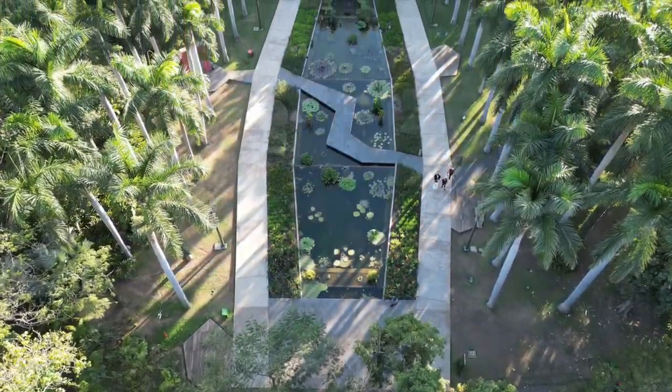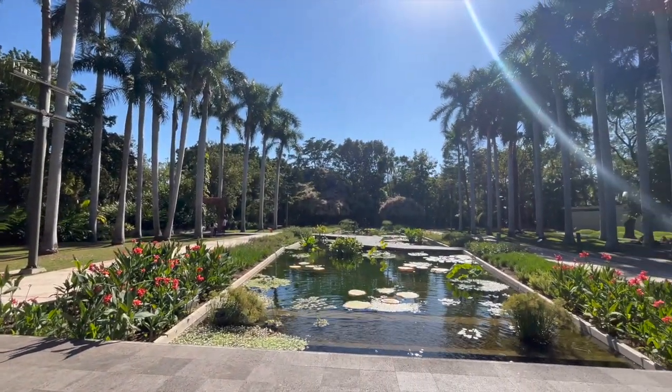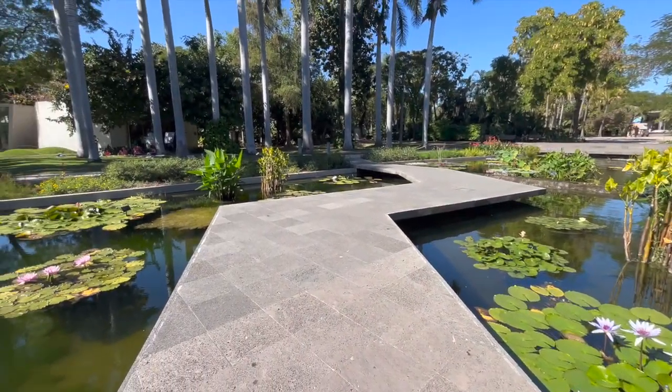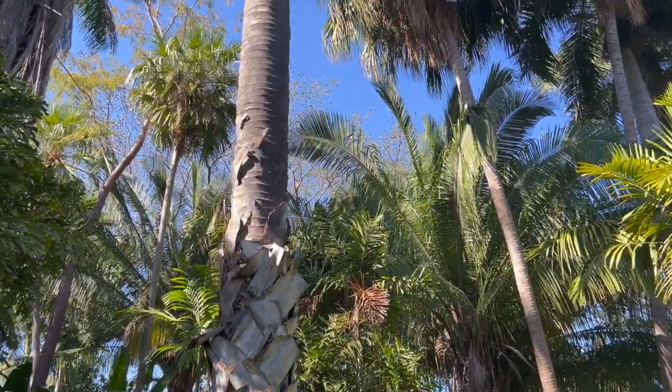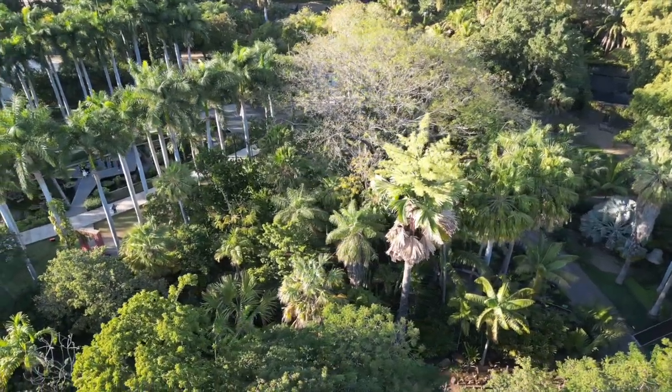The next day we came back to explore the aquatic section of the garden, where sets of ponds really stand out as part of the architectural landscape. Here we found a variety of aquatic plant species that add even more diversity to the garden. We came back to the botanical gardens today to finish the audio tour. It's just a beautiful day in a beautiful spot — a lot quieter now without the wedding setup. The wide variety of water lilies and the magnificent Amazonian victoria really stand out with their huge floating leaves. One of the highlights for Mac, who used to be an arborist, was this enormous palm tree, said to be one of the largest in Mexico, which really dominates the space with its height.